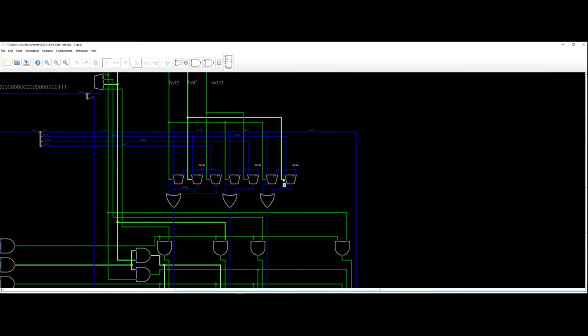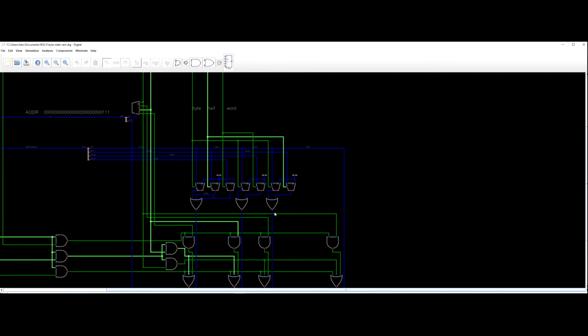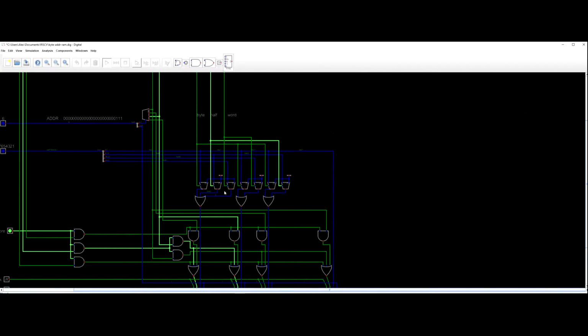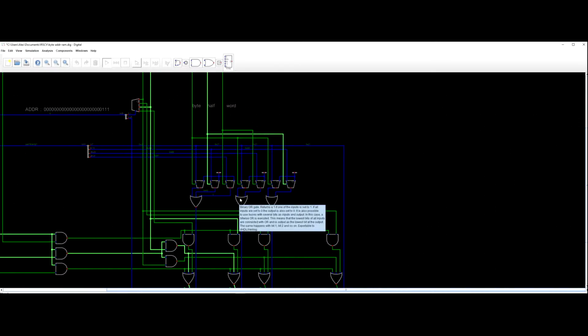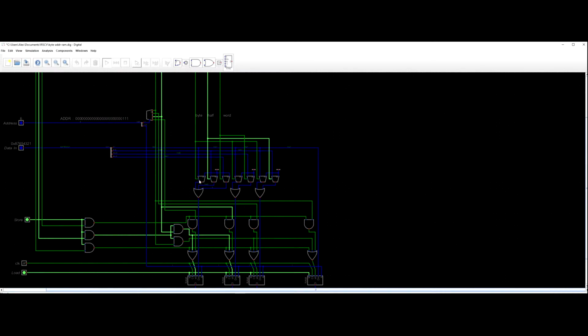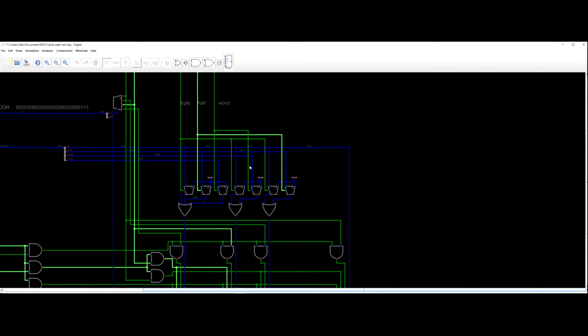Is this hooked to the wrong thing? Oh, nothing's coming through here when we're loading a half. Oh yeah, I messed up. I need another.